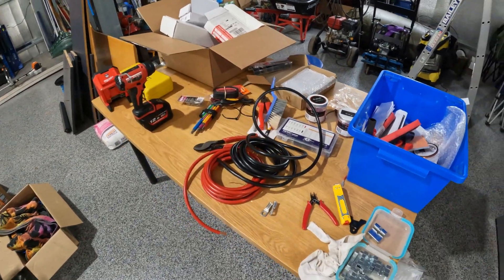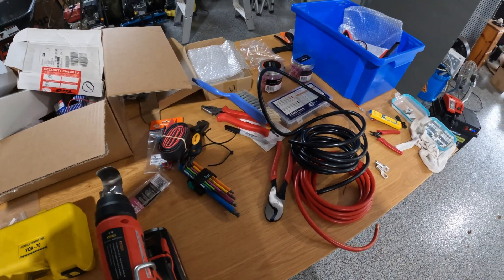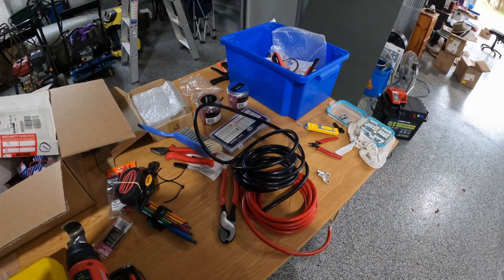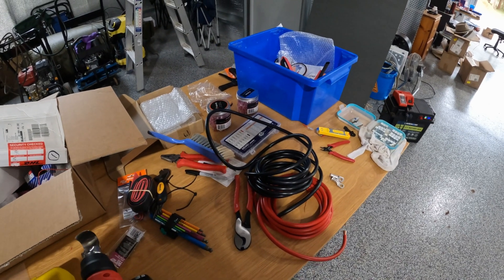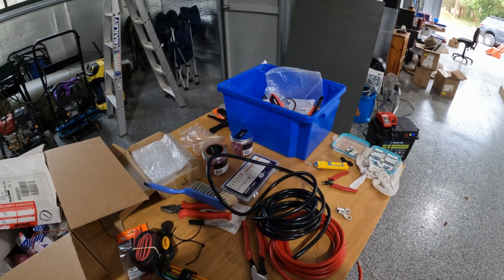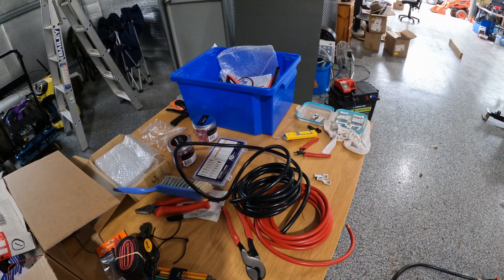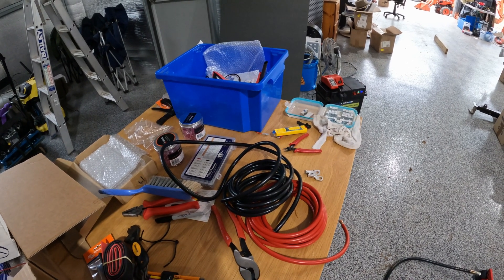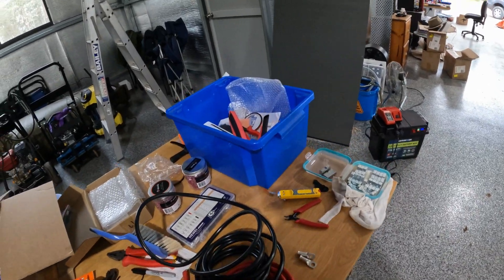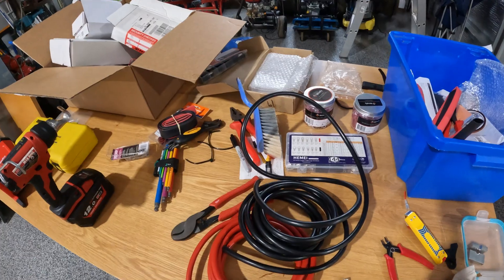It's one of those things you don't know until you're in, but I'm in. I've got everything I need now to get this working, certainly on the DC side. The 240 volt side will take a bit more work and probably won't be done by me, but I'm keen to get the DC side up and connected. So we're going to make up our negative and positive leads now — let's get into it.